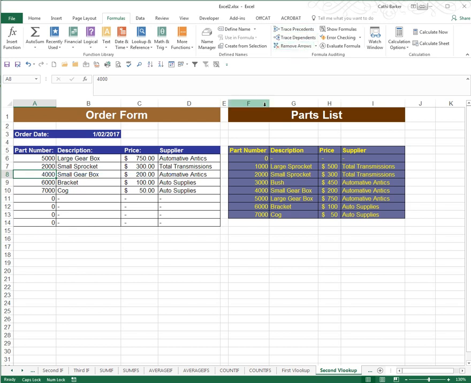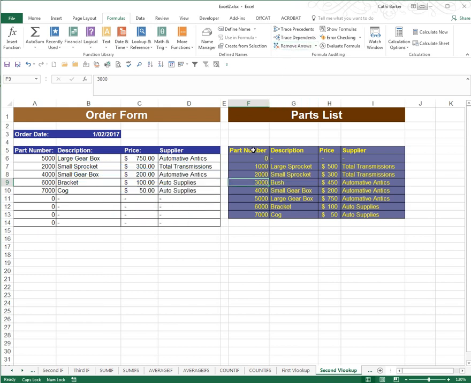If I'm sitting on a formula, such as large gearbox, and I trace what precedes that, it shows me with the use of two arrowheads that the A6 and this table here with a border around it both give me this description. And again, I can remove the arrows. If I sit on, say, F9 and I trace what depends on F9, I get a fan of formulas that are looking at that particular cell, and so is the price. And I can remove the arrows.